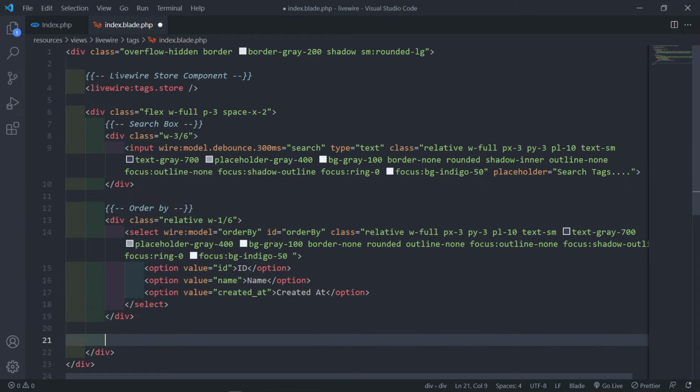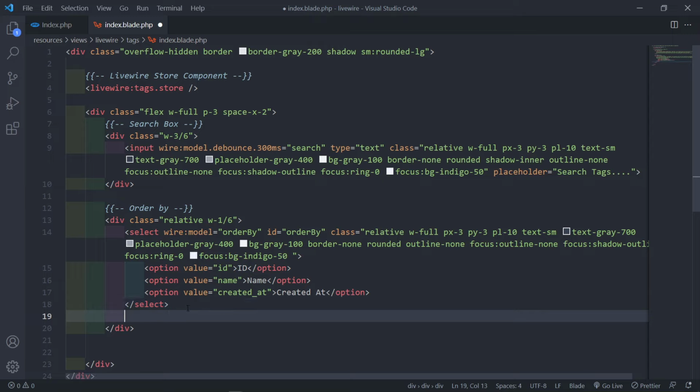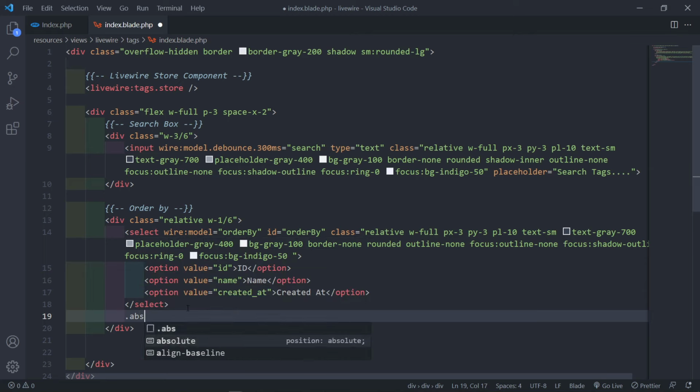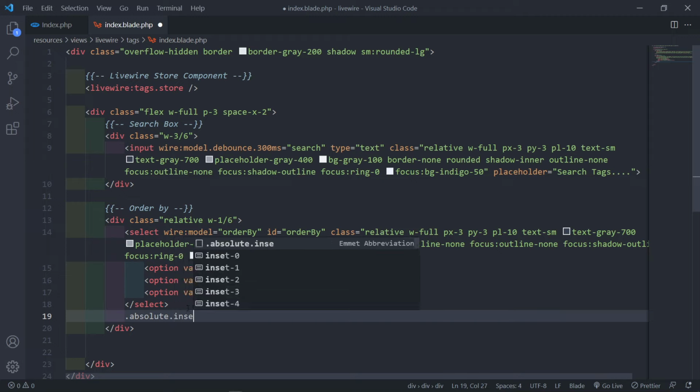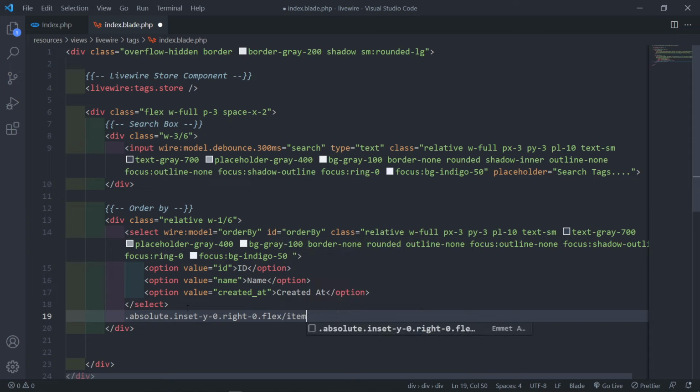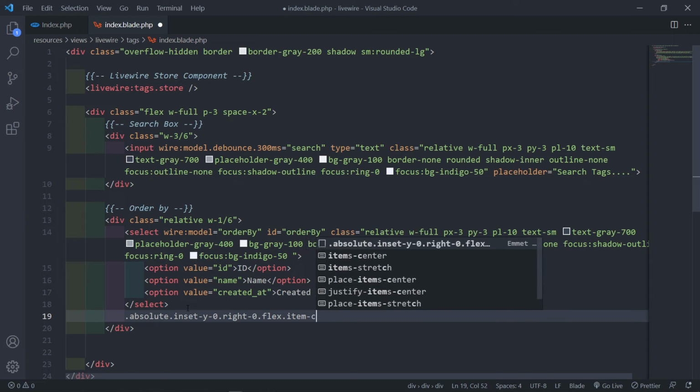Right, the next one that we have, you know what we can do? We can add a downward arrow as well. So let's quickly do that. So absolute, and what we want to do is insert-y of 0, and we just want to give it a right of 0 as well. Then we just want to give it flex, and then items-center, because I'm going to use the same one over and over again.